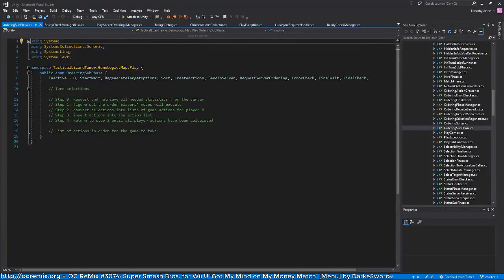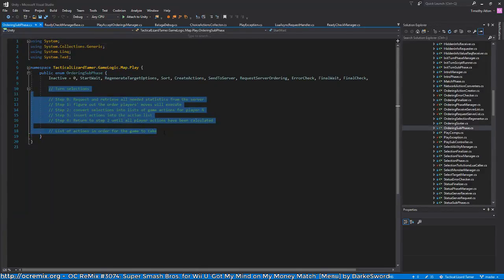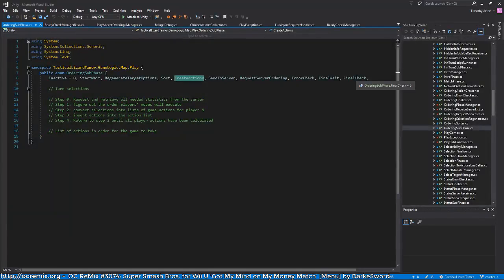So the end of turn effects basically can also do this. So we'll skip this. The sort just sorts the players, but we don't have to do that because the end of turn effects are sorted by priority. So just during the after turn effects, we skip to create actions and then send to the server. Okay, and then this all is the same as always.